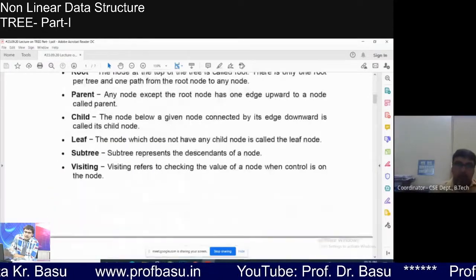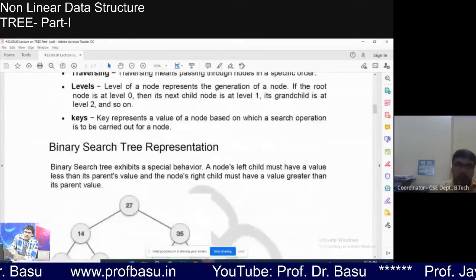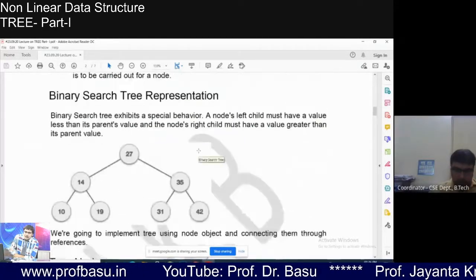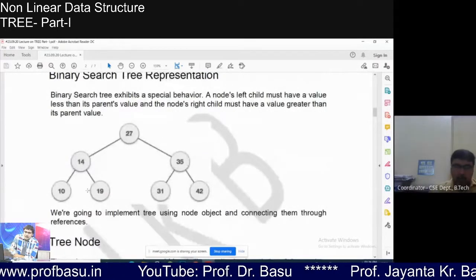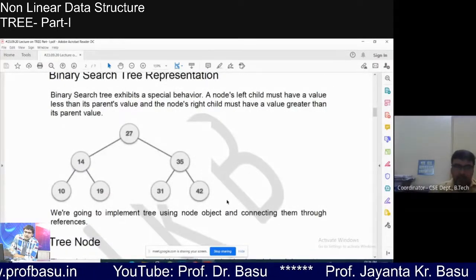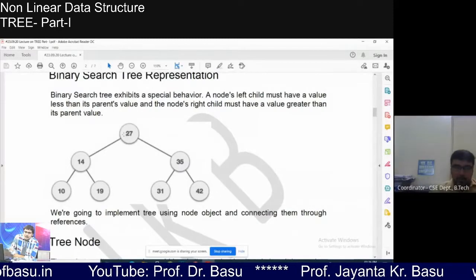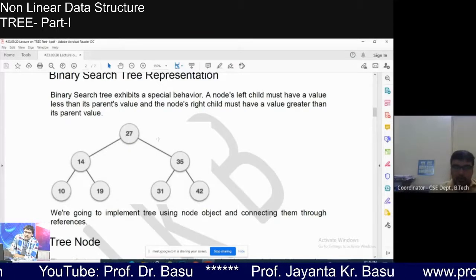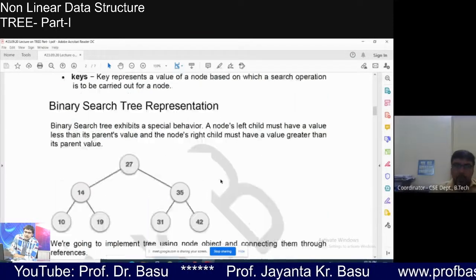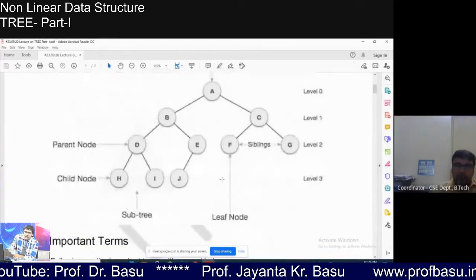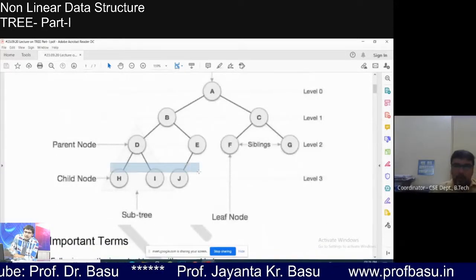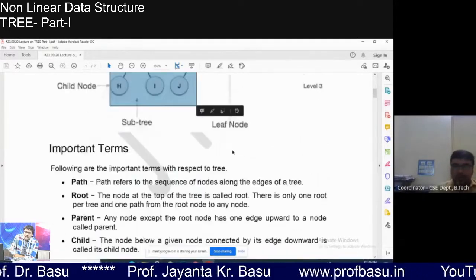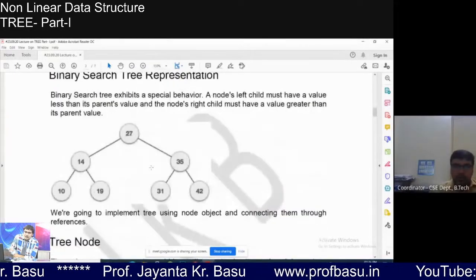Now the binary search tree. Now you have to study binaries, which is very, very important. You just look at the picture carefully with full concentration. There is a root of the tree, 27. This is the tree, right? And this is also a tree. You just cut this off, considering this is not there. You just consider. So it looks like same, right? Looks like same, isn't it?